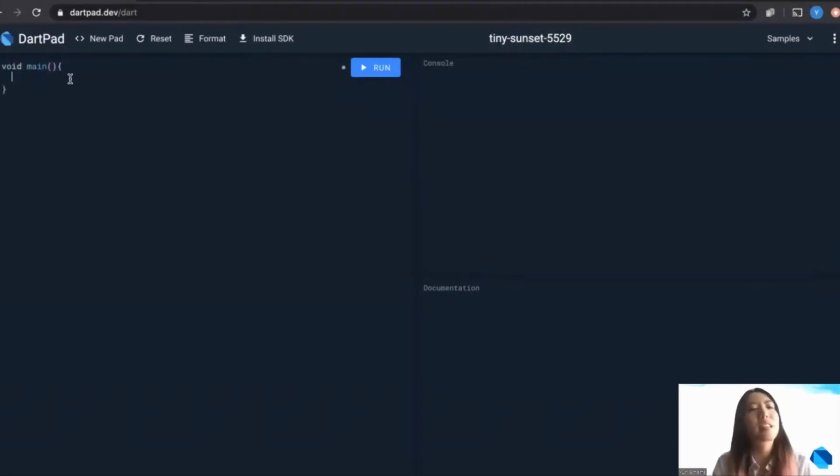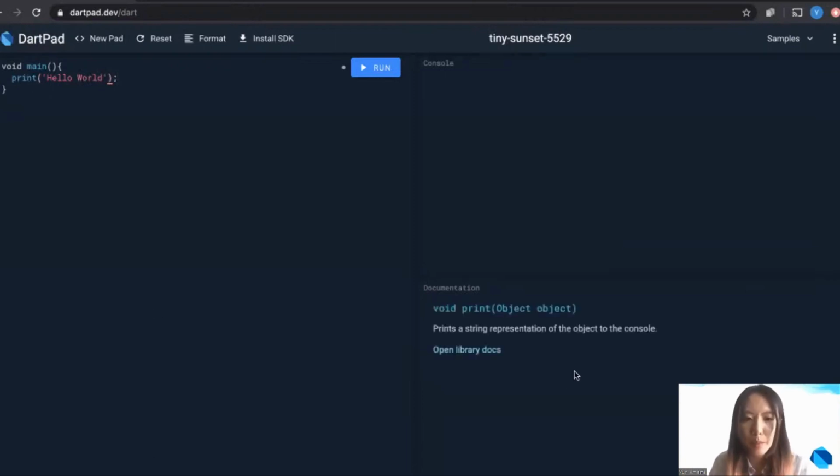What I'm doing here is that when it runs, it automatically looks for a main function, so you have to have a main function. Since Dart is a typed language, you have to specify the type of this function. Since it doesn't return anything, I write void, and main is the function name. Within that, I'm going to write print, and pass hello world.